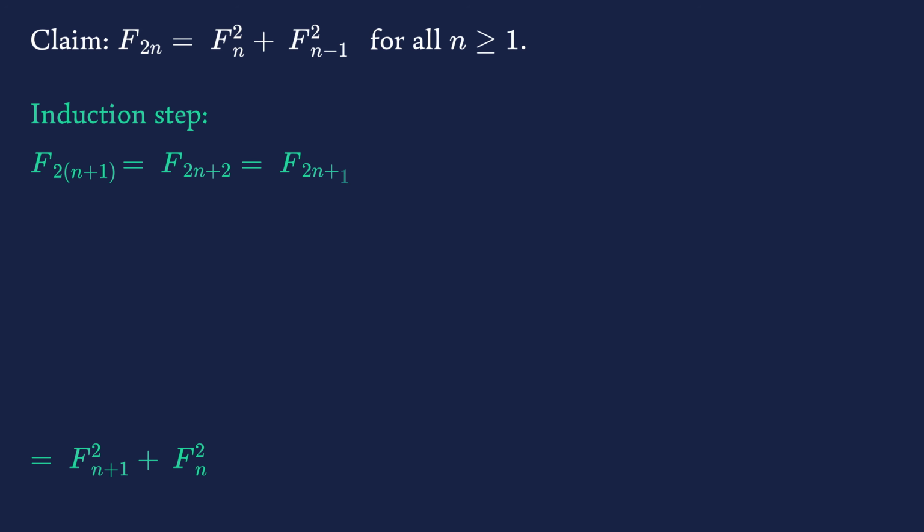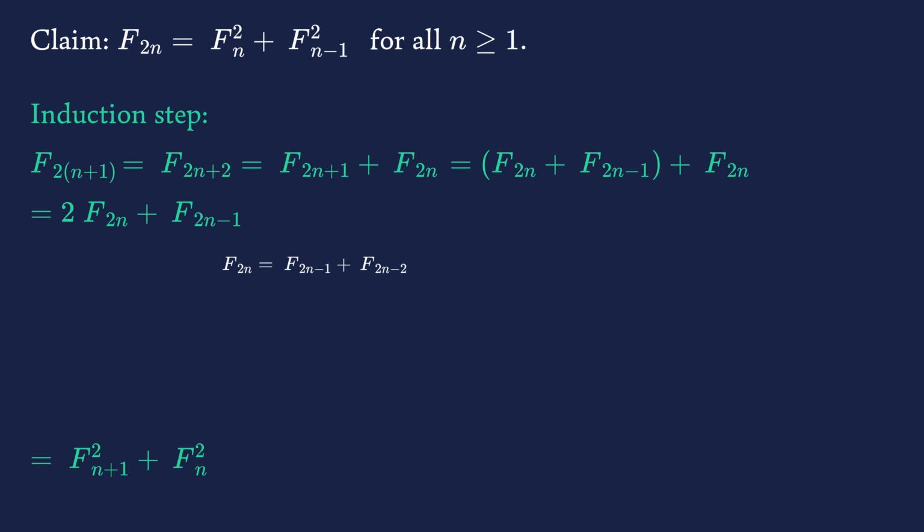We start by using the definition of the Fibonacci numbers, but we will want to use it more than once. The statement, and therefore the induction assumption, is about even indices of Fibonacci numbers. So we want to force even indices into our expression. We use the definition for 2n plus 1 to get this. Now, a trick that's often handy with Fibonacci numbers, we know that f2n can be written like this. But we don't use it to replace f2n, but f2n minus 1. This gives us an expression with only even indices.